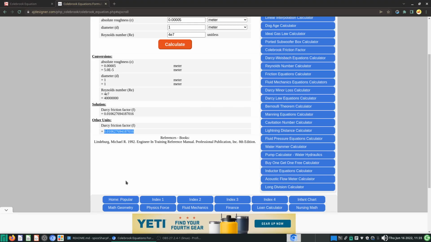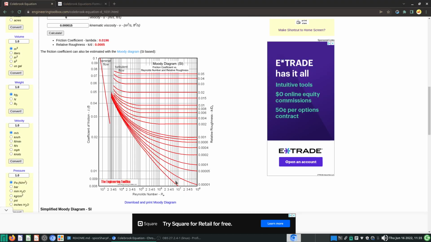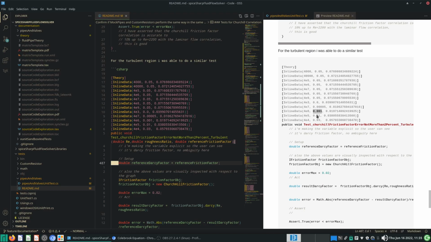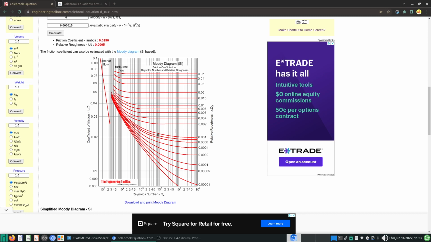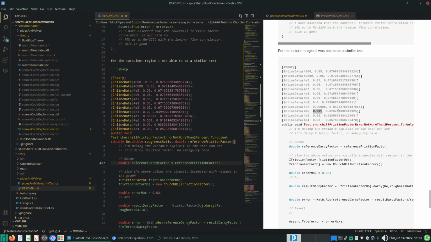Again, 4 times 10 to the 6. So where's 4e6? 4e6 is here. I look for an easy point, 0.001. So 4e6, somewhere here. 0.001 is this curve. You can read it as 0.02 something, maybe 22.